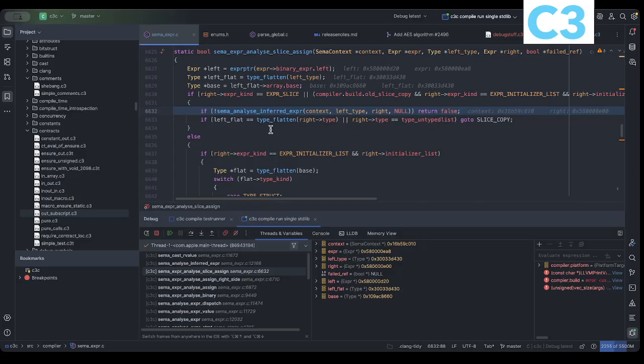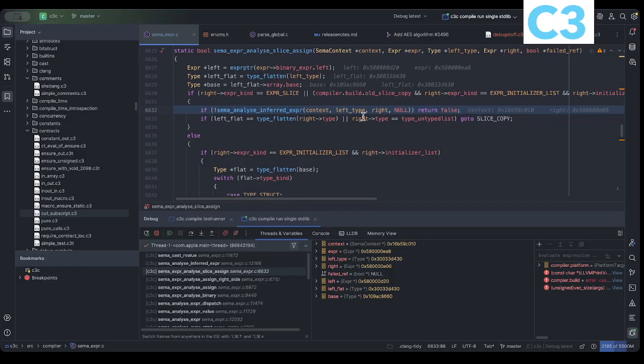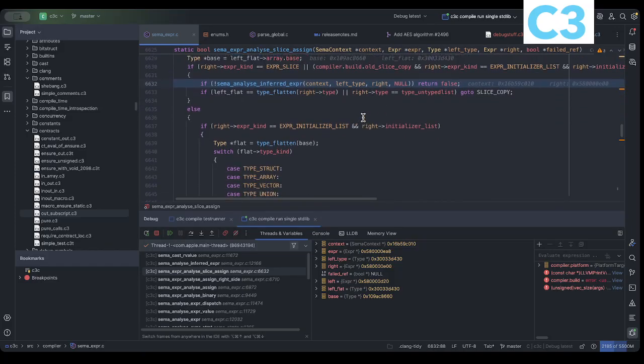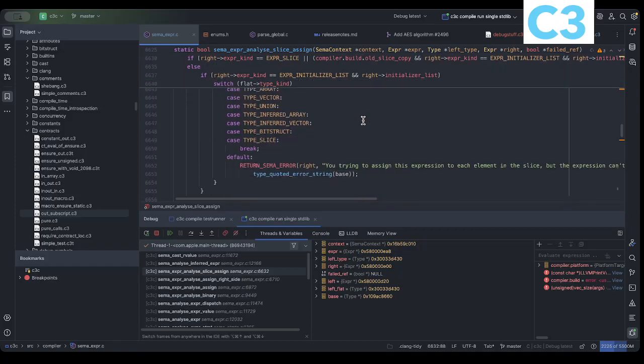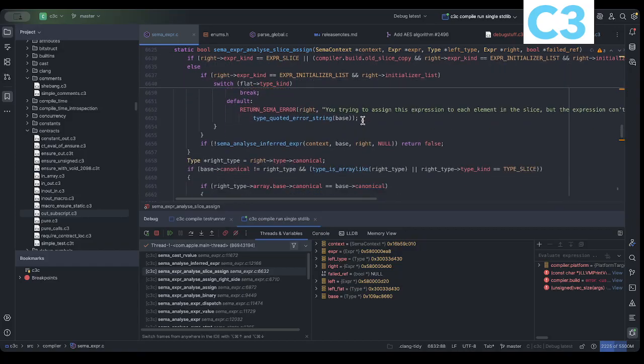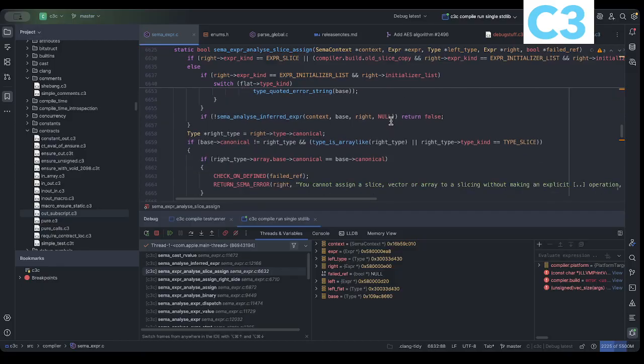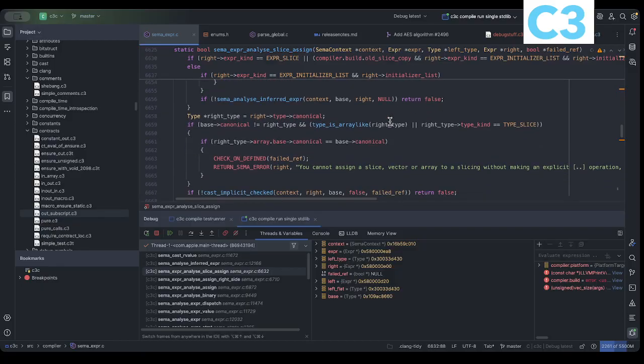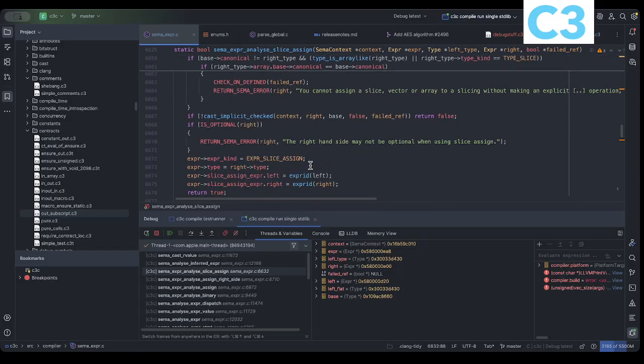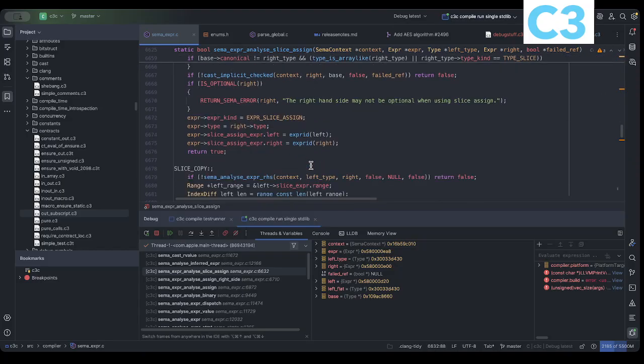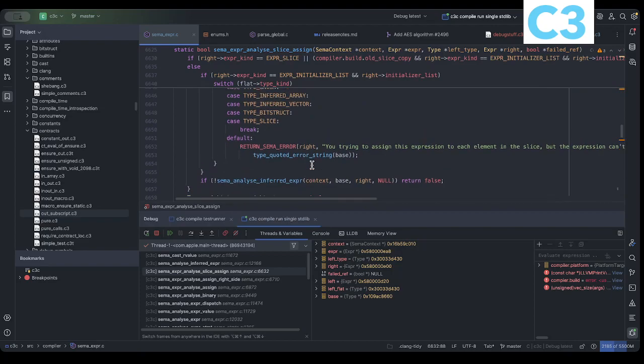Is the slice assign, and the right hand expression is a slice. Otherwise it's a slice. Can it assign a slicing operation? Yeah, of course. Now, let's see here.